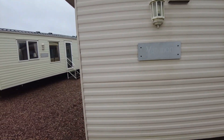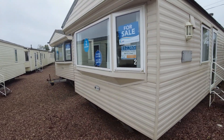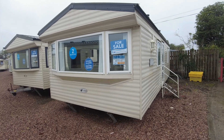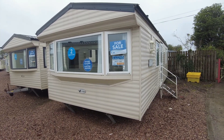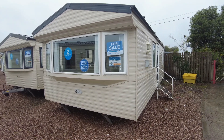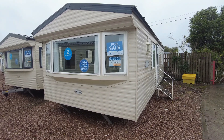So that's the Willoughby Vacation — all pretty tidy. A couple of little dents on the outside, but the inside has been tidied up and is looking quite good. It's a Willoughby Vacation 28x12, two-bed, from 2009, with double glazing and electric heaters, priced at £12,365. If you've got any questions, give me a call. Cheers!